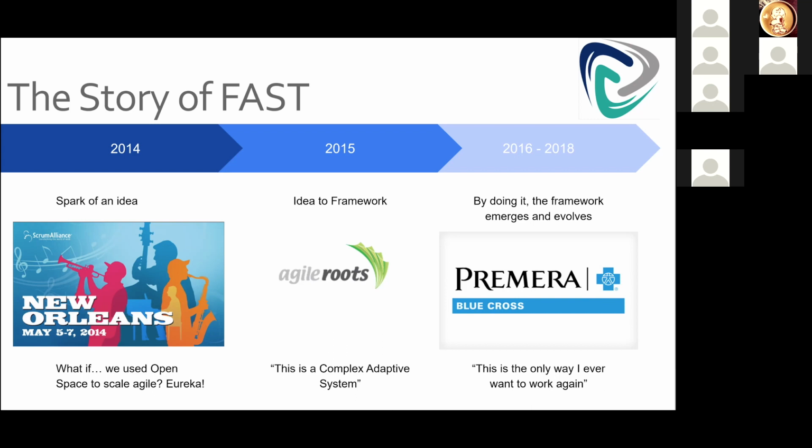So I presented the concept there, and someone in the audience came up to me and said, you know, we've just been through a SAFe transformation, and it was hell. And I wish I knew about FAST Agile. This makes sense. I wish we'd done this because what you've done is created a complex adaptive system. I'm like, I have? Oh, okay, what's that? So that was my introduction to this concept of complex adaptive systems.